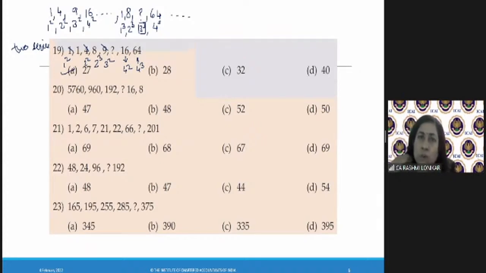Because I could see 4 also, I could see 8 also, I could see 9 also, I could see 16 also, and I can see 64 also. Because of that, that is why you must know your squares and cubes. Just looking at that, I could make out that this must be two series. Okay. So that is why I have taken the first series, that is 1 square, 2 square, 3 square, 4 square. Next will be 1 cube, 2 cube, 3 cube, and so on. So 3 cube is 27. Now let us see the 20th question.